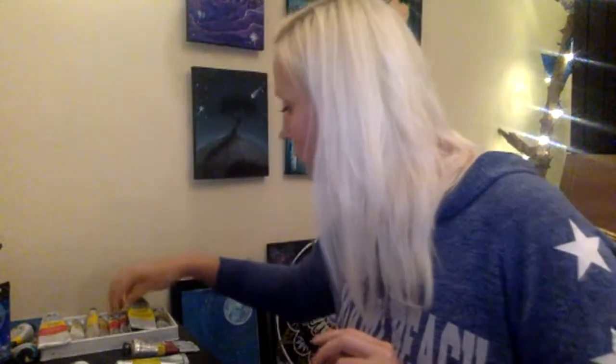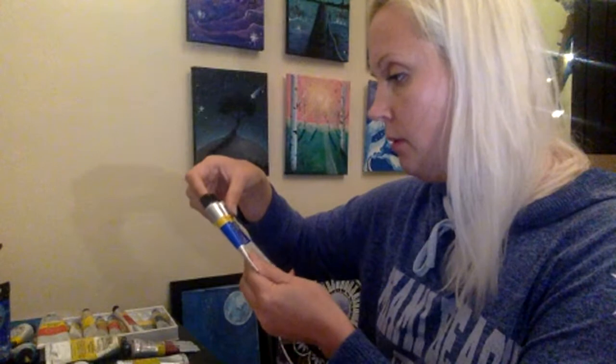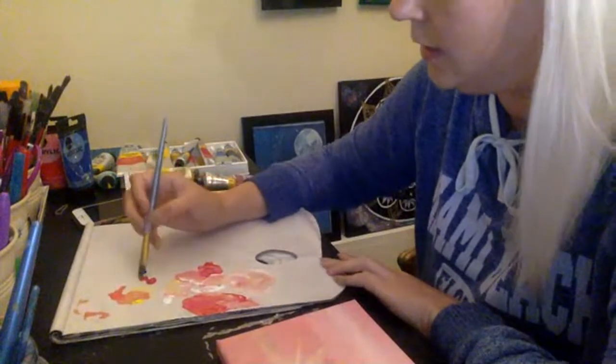Now I need to mix some sort of purple for the trees. Now we have red here already, so we will need some blue. I'm going to put that yellow brush away. And let's see, do I have rose red? Let's try with that, rose red. And wondering if this or that blue. Maybe I'll go with the ultramarine blue and then add white to it. Let's see how that looks. And again, since I'm using such a tiny canvas, I'm not going to use my palette knife for mixing the shades. I'm just trying to clean out the yellow from this brush now so I don't get it brown. And then I'll blend these two.